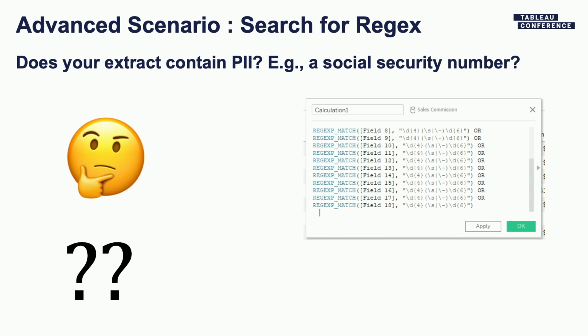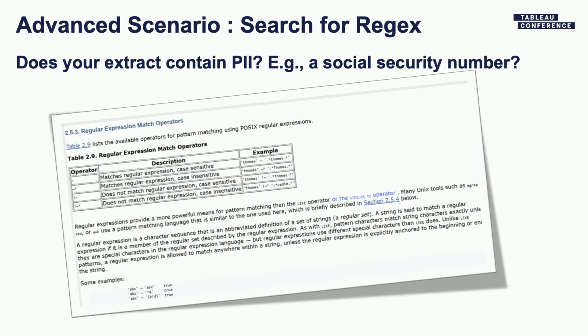What you could do is code this in Tableau. But here, as you see, I need to do this explicitly on each of the fields. Then I can execute a regex on that and see whether it matches or not. However, that means I have to write all of this in Tableau for each file. And if the schema doesn't match, then it doesn't work. With a HyperAPI, you can do this.